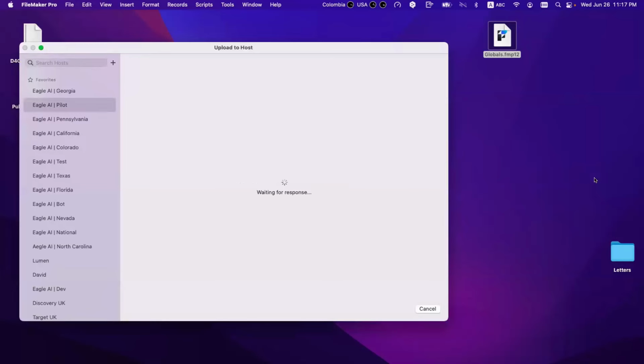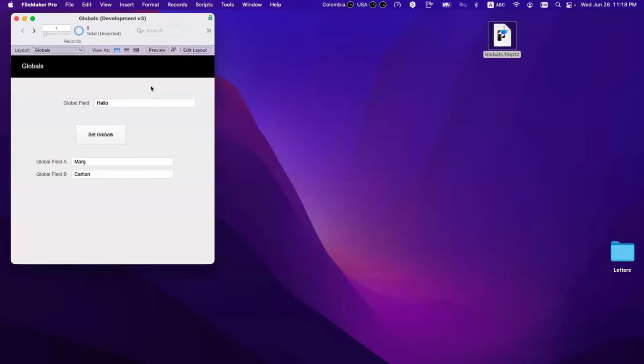So I need to freeze. I'm going to host. So I'm going to freeze my screen right quick for confidentiality. Okay. So now my file is no longer local. It's on the server. Okay.